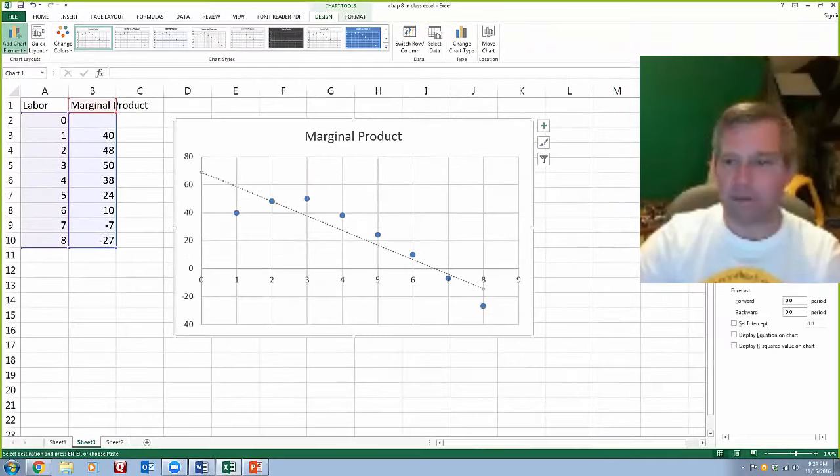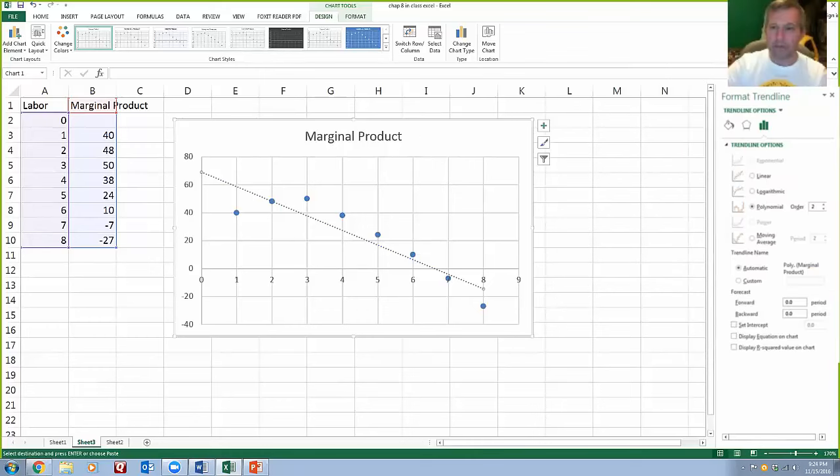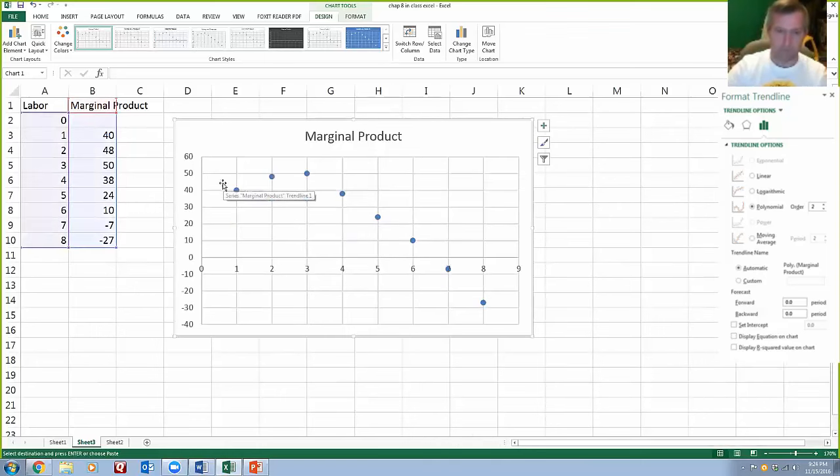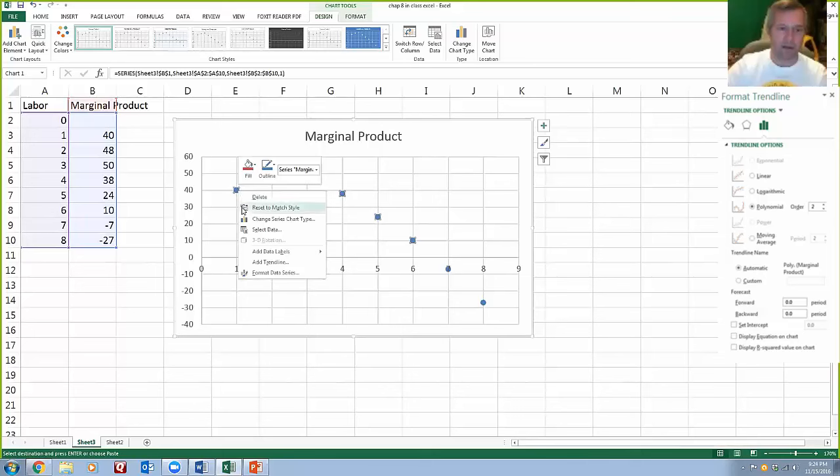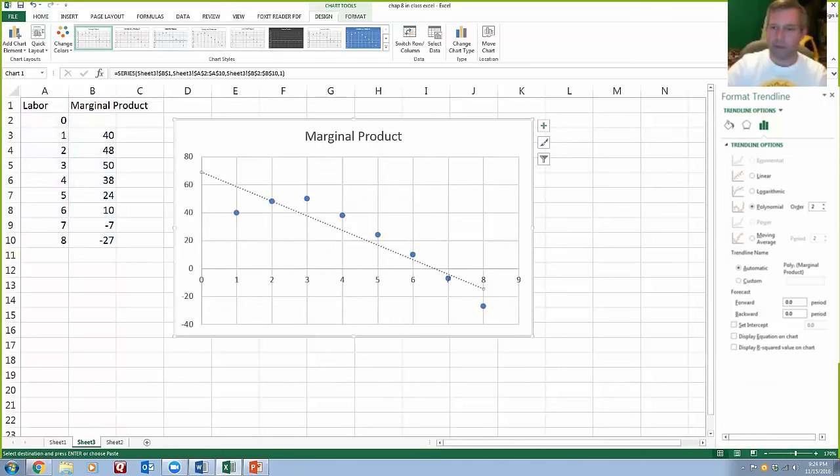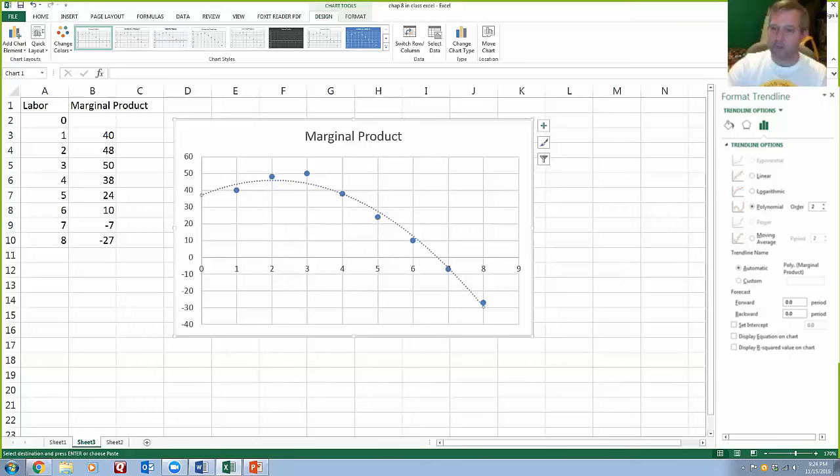And as I do that, you guys are showing up on top of it. Can everyone see the little options that are on the side here? So this little window popped up. But again, if I did it the other way, if I just right-click on a dot and say add a trend line, then that little thing shows up on the side again. It's defaulting to the straight line, which I don't want, but I wanted to do a second degree polynomial. So here's the polynomial. I'll click that little button, and it's defaulting to an order of 2.